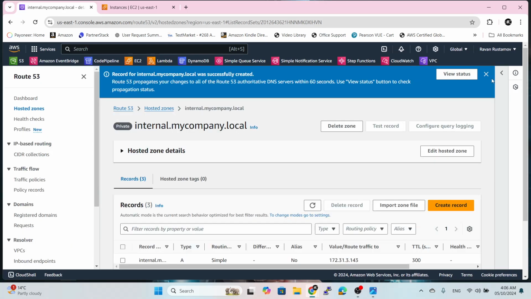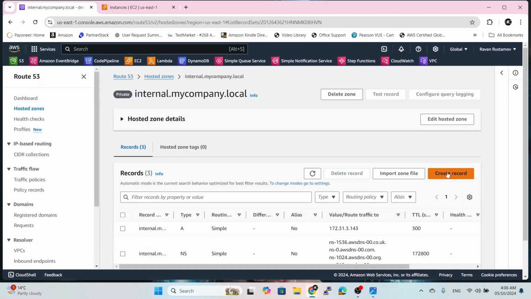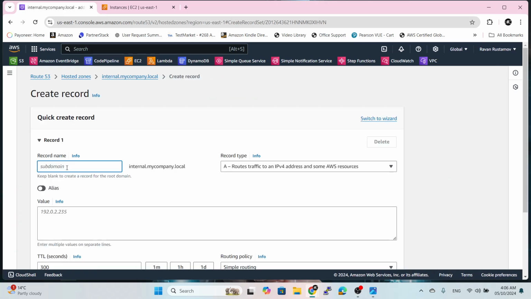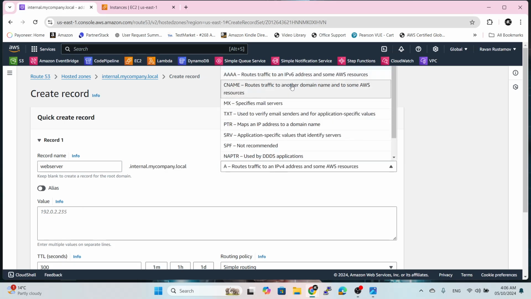Now one more record, click create record. Here web server. Select here CNAME.